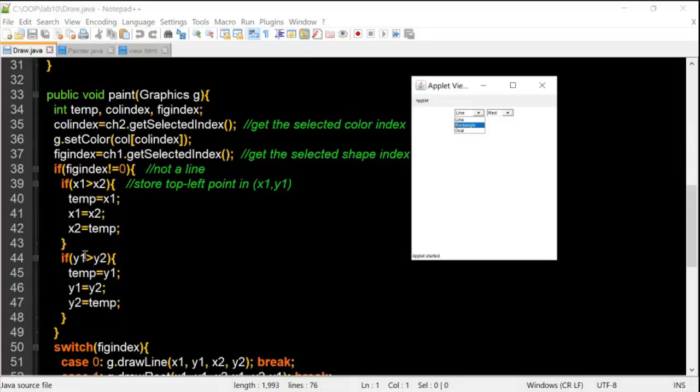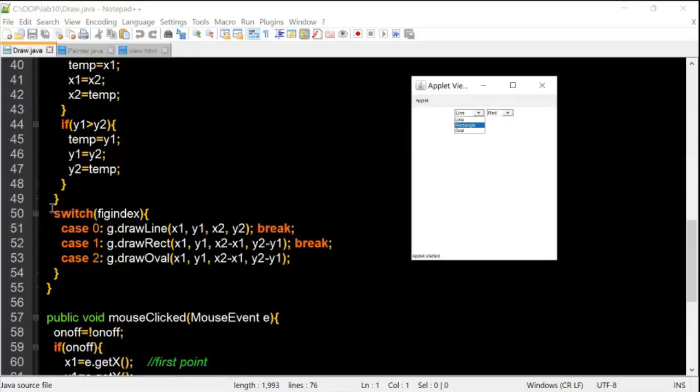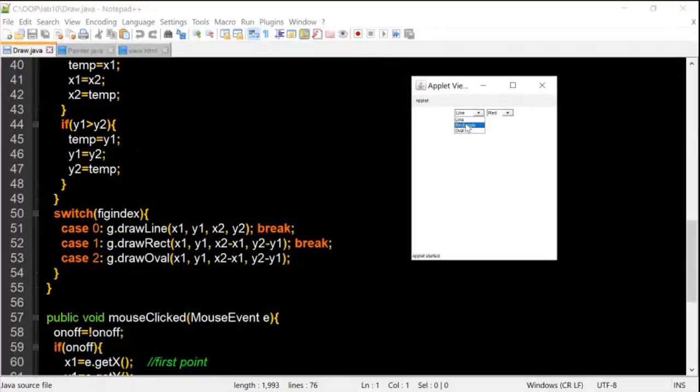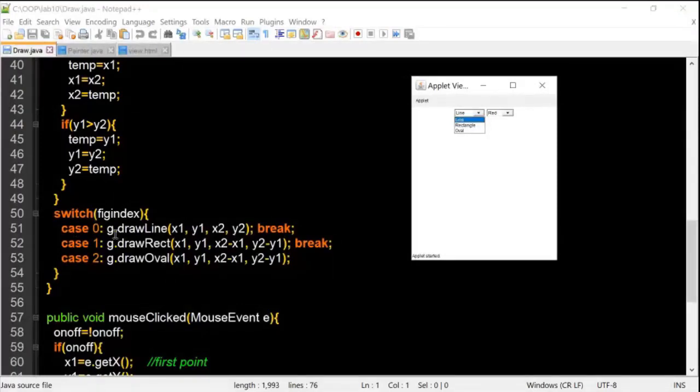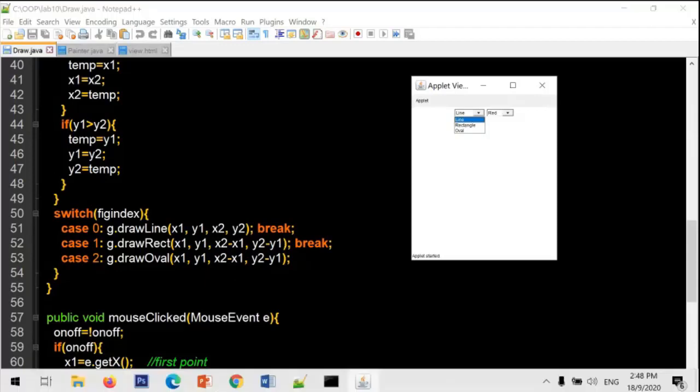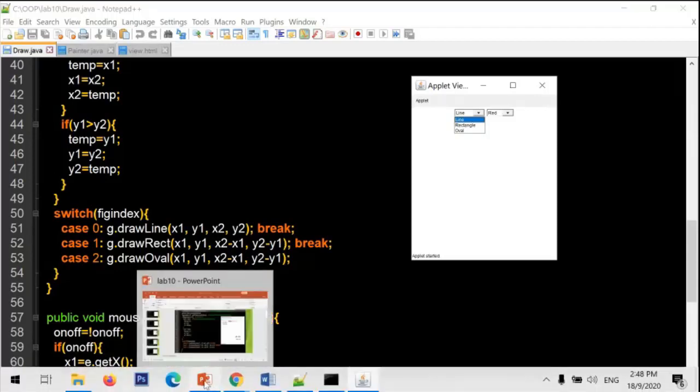Similarly, y1 and y2 exchange their values. Why do we need this? If the figure index comes to the switch, and they choose the rectangle, which is 1, there will be a problem drawing, especially the rectangle and the oval. I will show you what problems we can face in these 2 cases, so we need to swap the values.